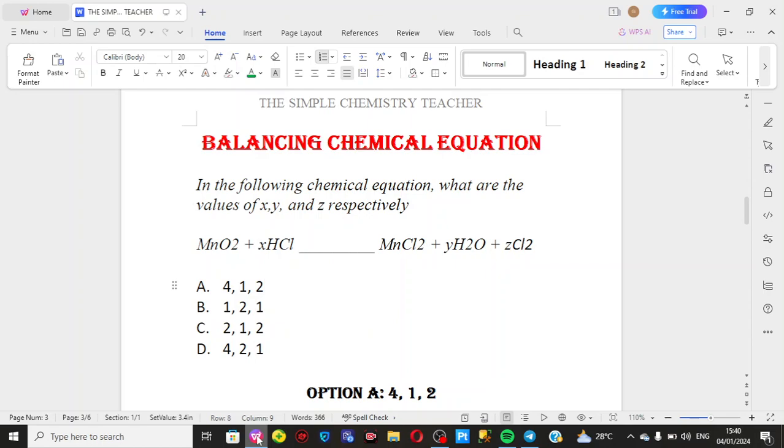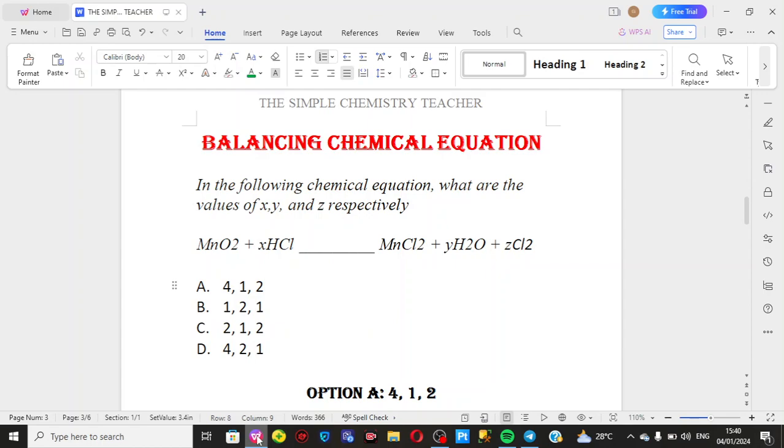That's why you have the simple chemistry teacher, because we have your time. We want you to learn. We don't just want to balance the equation and leave you to go and figure it out. We want you to see what is happening at each stage of the equation. So that's why in this channel we are not rushing. We are not a university that will rush to cover the scheme. We are concerned with your understanding.